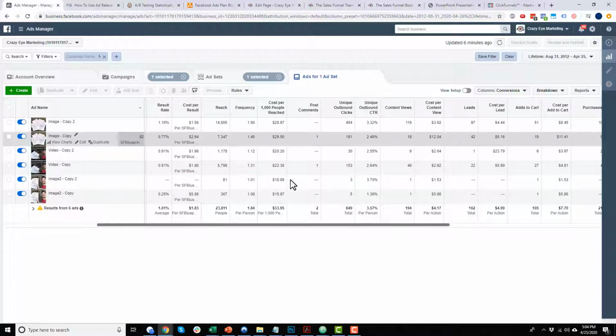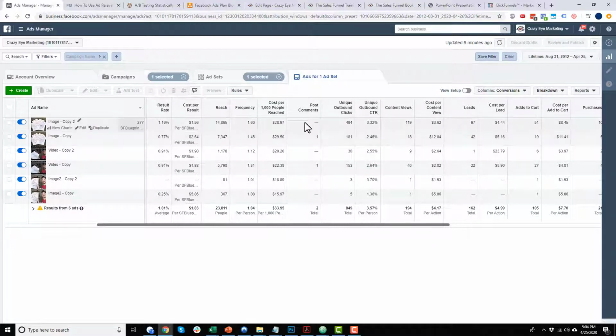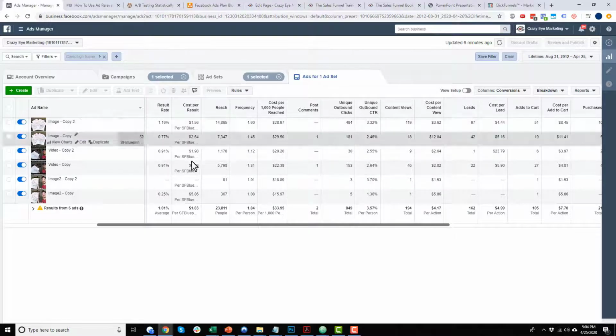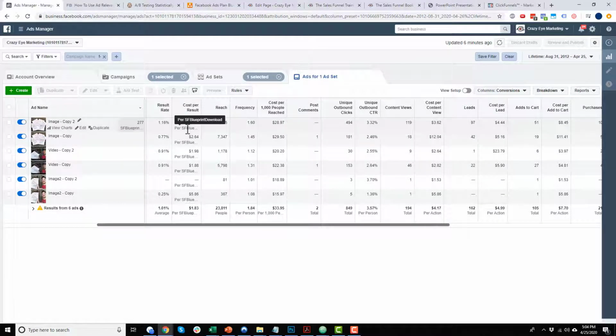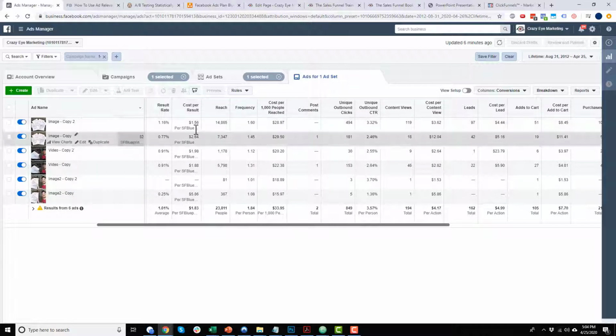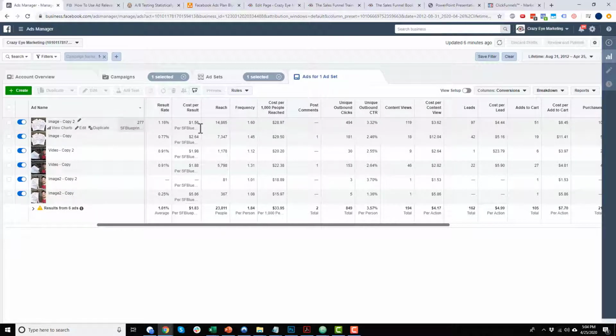Just because Facebook says you're doing good might not be completely true. So if you're not doing well enough for what you need, then you do need to make some changes. You would need to run some tests and try to optimize things a little bit more to get your cost per result into a window that makes sense for you and your business.